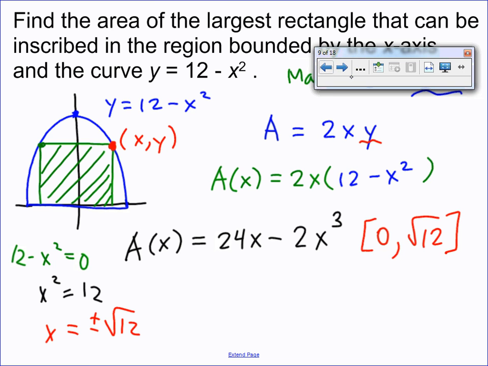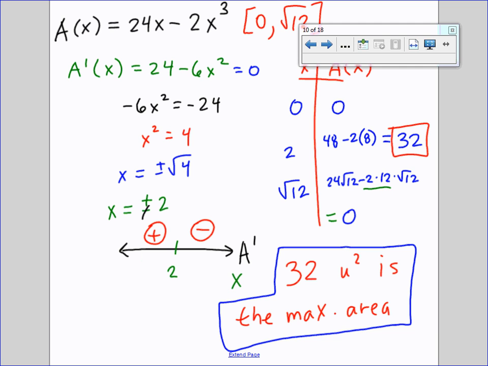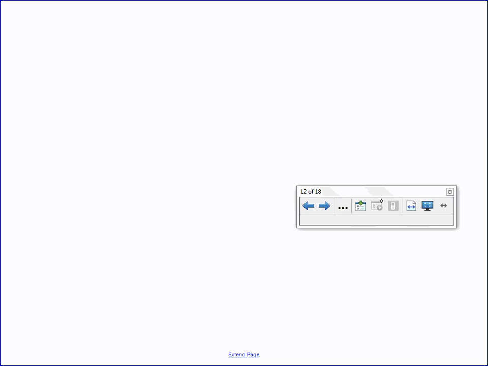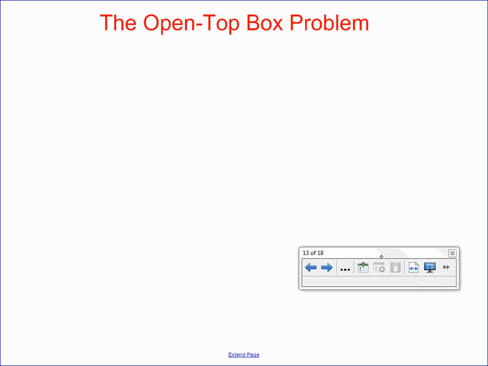All right. What questions do you guys have on these first two? In this case, we went ahead and maximized area. Let's take a look at a different scenario. We'll hold off on this generalized semicircle with radius r. We've already done a couple of these inscribed deals. Let's go ahead and take a look at the open top box problem. So whenever everybody find your packet, we've got day 3 problems for optimization. Let's find the open top box problem. We'll take a look at this one together.